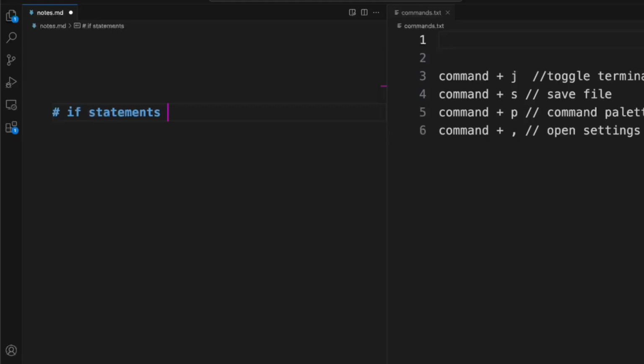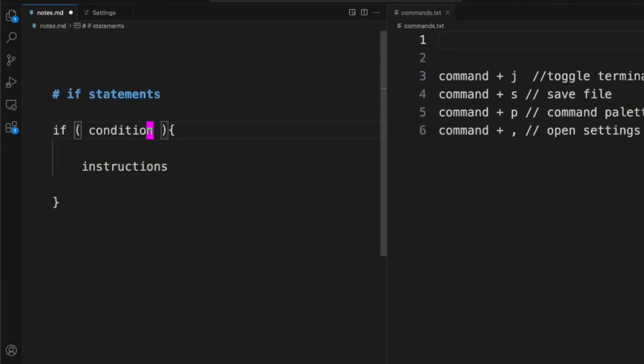So the basic pattern or syntax for an if statement in C is going to follow this. It will be the if keyword, followed by an open bracket, close bracket, and some condition in the middle. Then you're going to have an open curly brace, close curly brace, and your instructions will be in between.